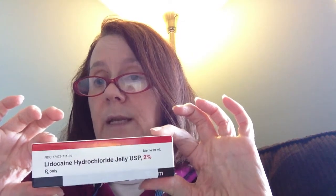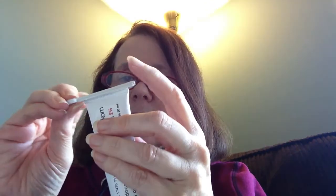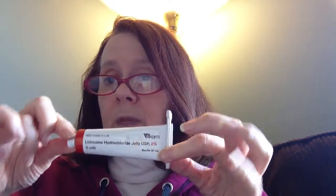But when I'm getting ready to do a catheterization, you take out the tube, obviously. Here you go. Your wonderful handy-dandy tube of lidocaine gel. I love it. The nice thing about it is that they also come with these lovely handy-dandy little things that you can put on the end as you go through the gel. Like with the toothpaste thing, you can roll it up so that you get every little ounce out of the tube that you possibly can. And since you're paying for them, like me, you want to squeeze out every last ounce of it.